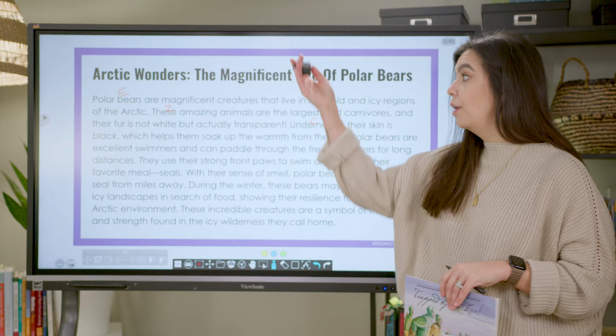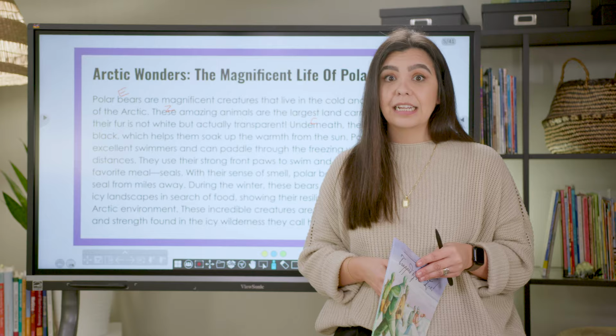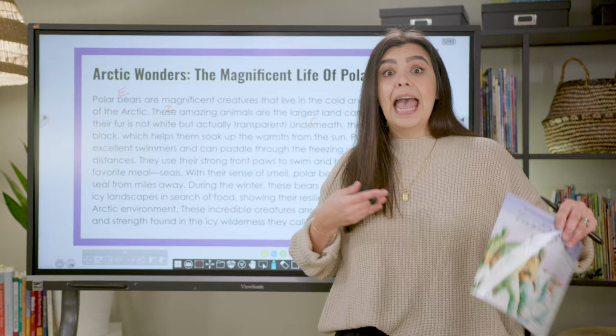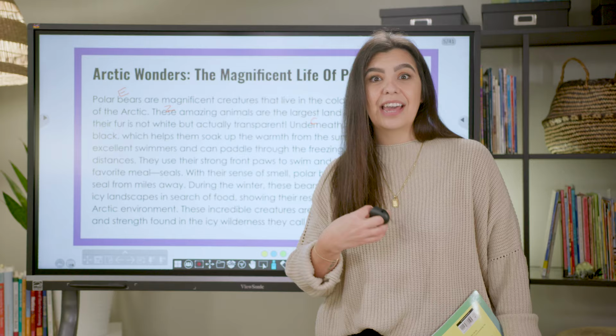You could also give them the task card and then say, you know what, for the rest of the text, I want you guys to partner up with the person next to you, and you're going to partner read the last few sentences of the text. And maybe they're also doing a choral read together, both as partners, reading it together with the person they're sat next to.